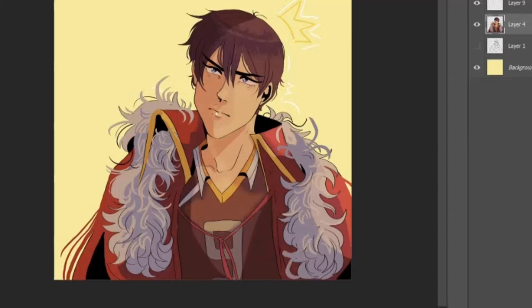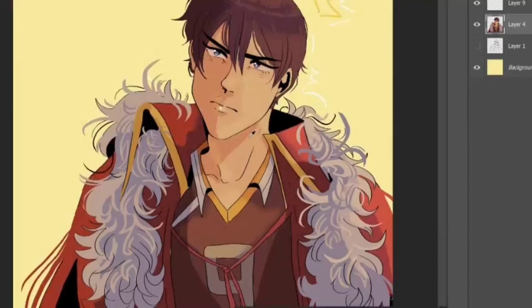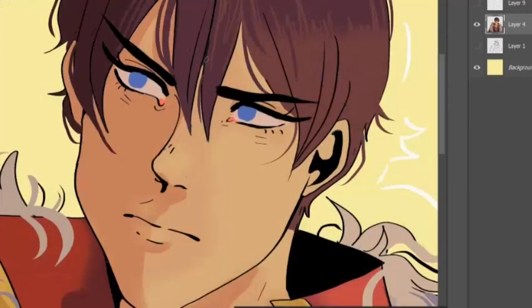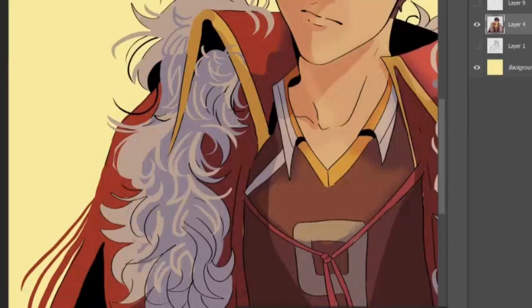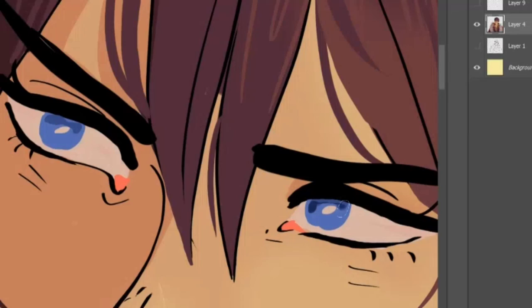Here I start picking the colors and adding some dark shapes. Those black shadows do add some contrast. I also try to adjust his eyes because I didn't like how they looked — I'm not sure why, they looked fine, but I kept erasing and redoing them until I liked it. If you don't like something in your drawing while you're doing it, erase it and try again. It's worse to finish a drawing and not like it, so try your best to make it look the way you want — you'll feel better.